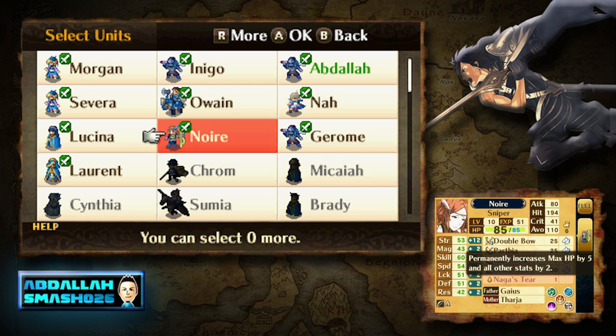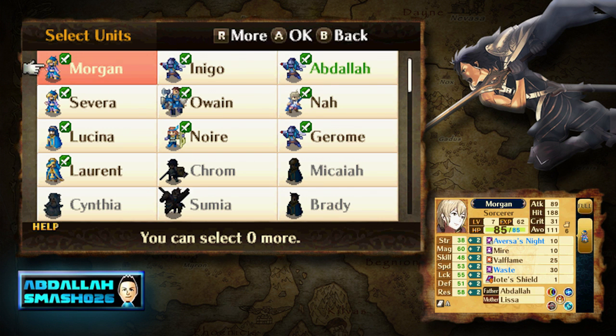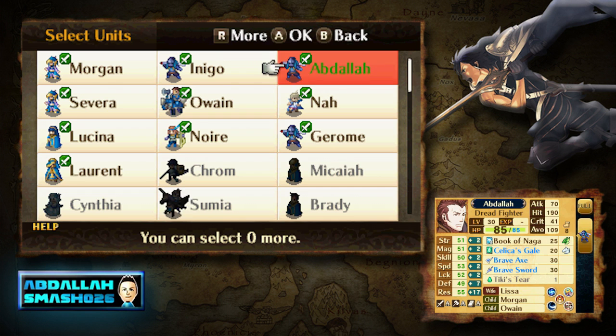And I'm not sure if these tears can actually be repurchased in the event that you forego to fight my team. You can actually buy the items instead. So that's kind of cool in case you could buy those items. So I gave Tiki's Tear. I gave the all stats +2 Paragons. More Tiki's Tear. Iote's Shield. And another Tiki's Tear there.